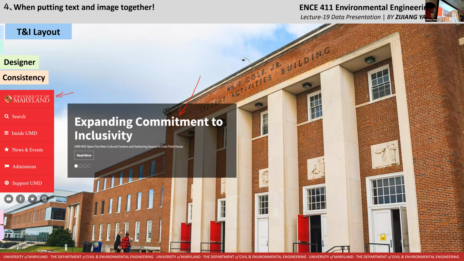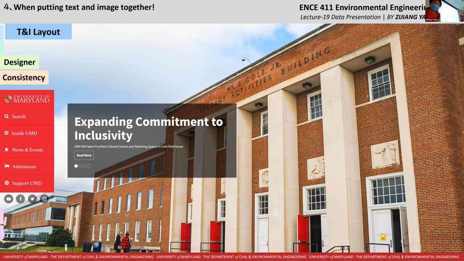And when I was looking at this page, I think it is pretty good because we have the color, which is red here, and we also have the color of the door. So they are very consistent. And in the meanwhile, we have this boy or girl, I'm not sure, but the color of the clothes is red, which matches the color of the door and the color of this text box. So I think this web page is well designed.